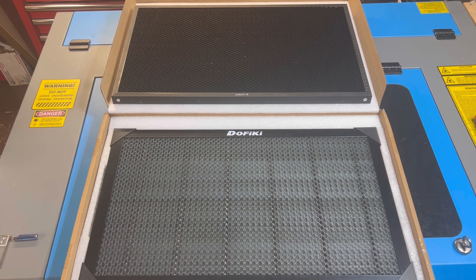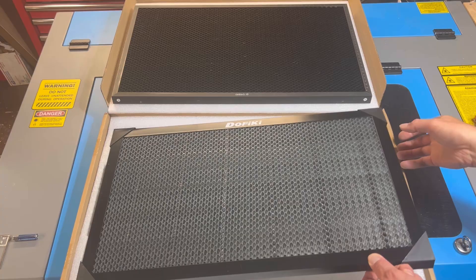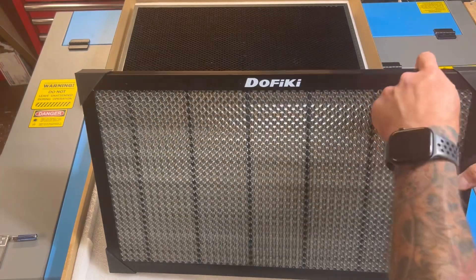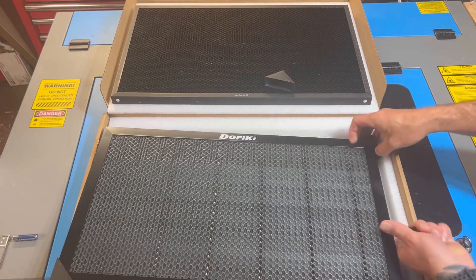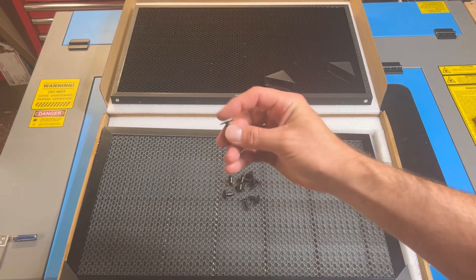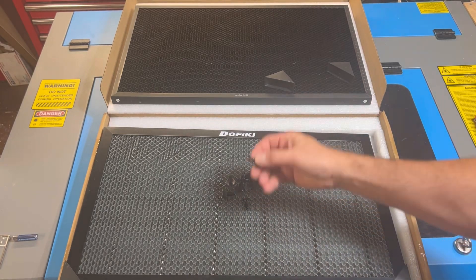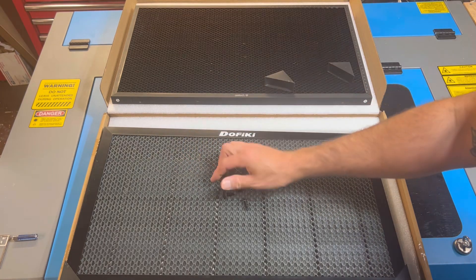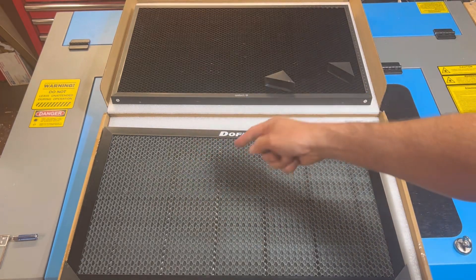Let's talk about packaging. When you receive your package it comes in form-fitted foam, meaning it sits directly in a pocket of foam, and it has little plastic protective guards in the corners. What's also cool is it comes with these push pins — little plastic push pins similar to what you'd see in a vehicle. They work pretty well, so if you don't want to use a magnet you can still use a push pin to keep your material flat.